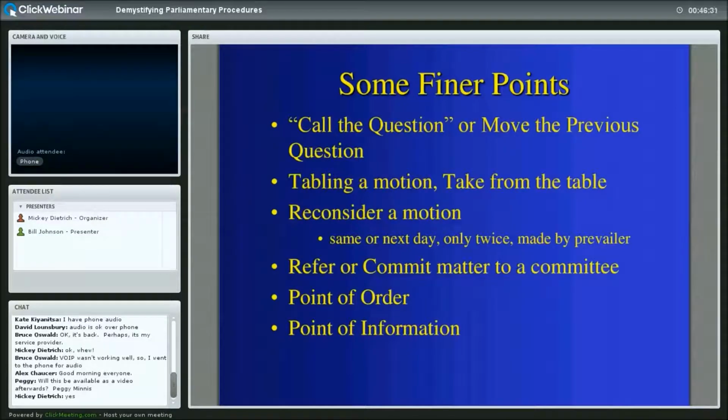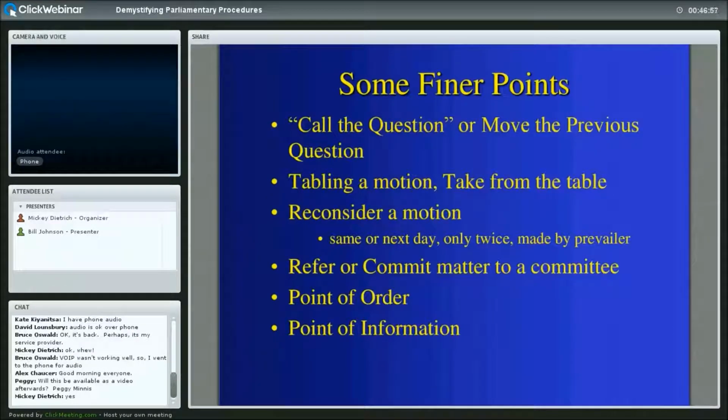Okay. Another way motions can be disposed of or handled is something called tabling. So you can make a motion to table a motion, and what it actually means is to take away from the table. What it really means is you're deferring it. And a proper motion to table also states when it would be reintroduced. So you might say, Mr.